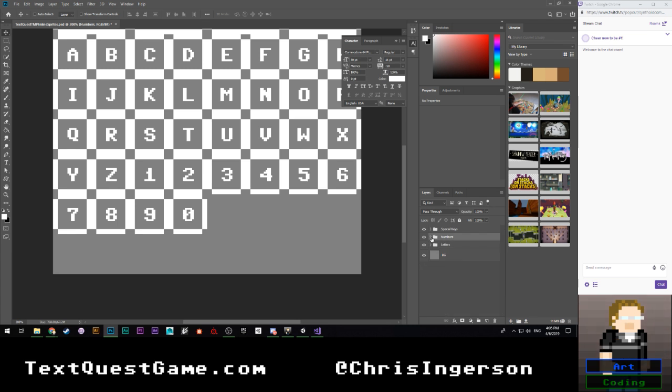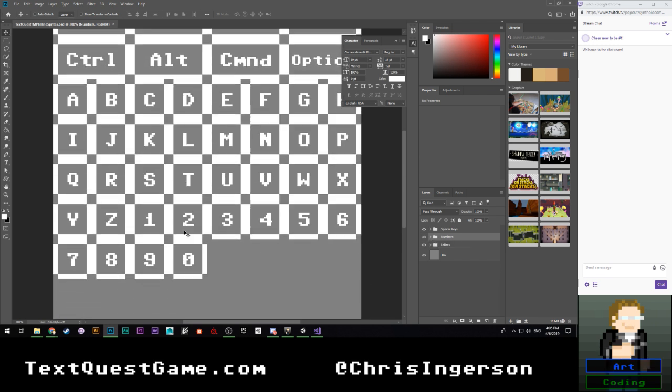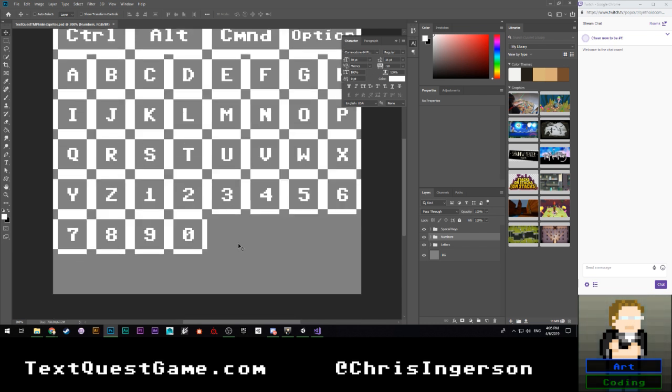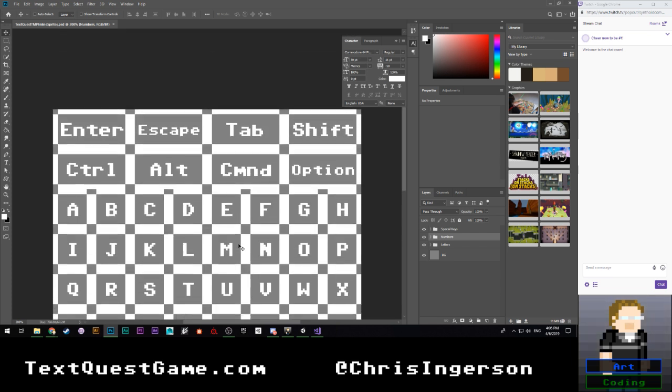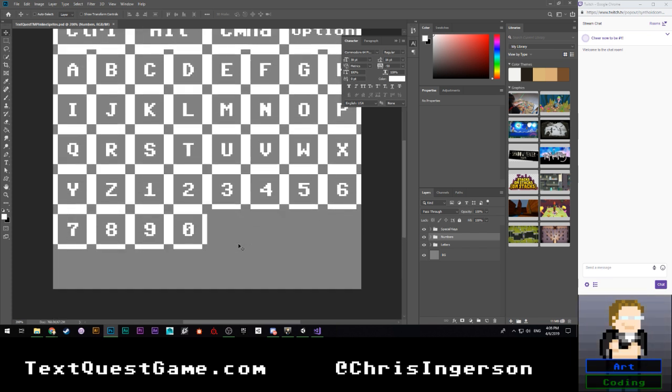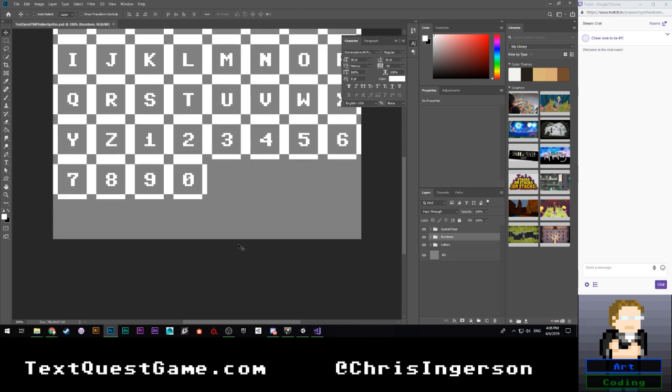Okay, so that's all of our numbers. And I think now we basically just need punctuation and arrow keys. Arrow keys will actually probably come first, and then we'll do punctuation, and I think we'll have just enough for that. 2, 4, 6. Actually, we'll be a little short. So I need a bigger texture is what that means, which sucks. But for now, this is fine.